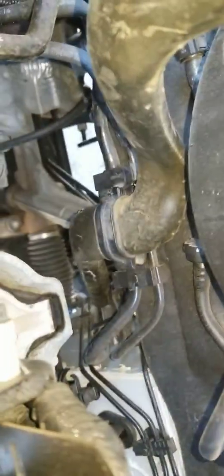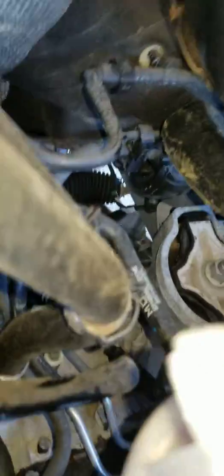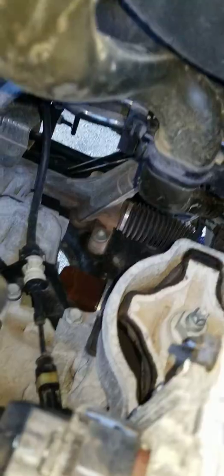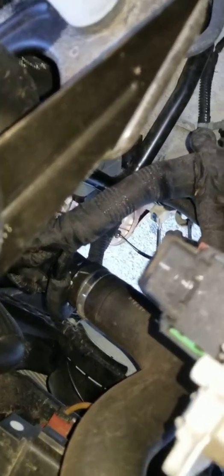The guy put it in a spot and says that's where it goes — there are some clamps there. But it looks like it just kind of drops out over by the brake lines and then drops down that way. I'm not sure if that's right. Can people chime in and let me know if that's correct, or where it really goes? Maybe there's a clamp or something he didn't see. Thanks everyone.